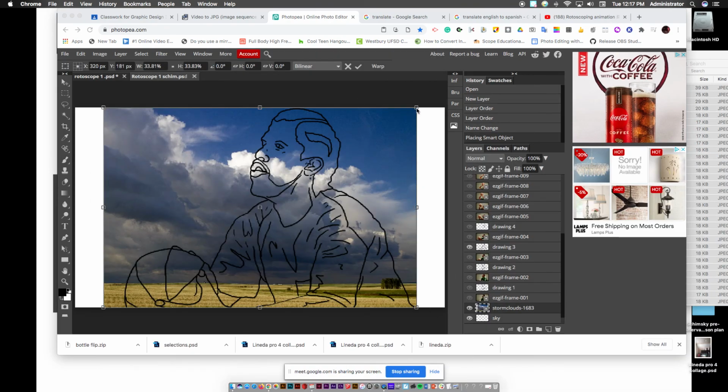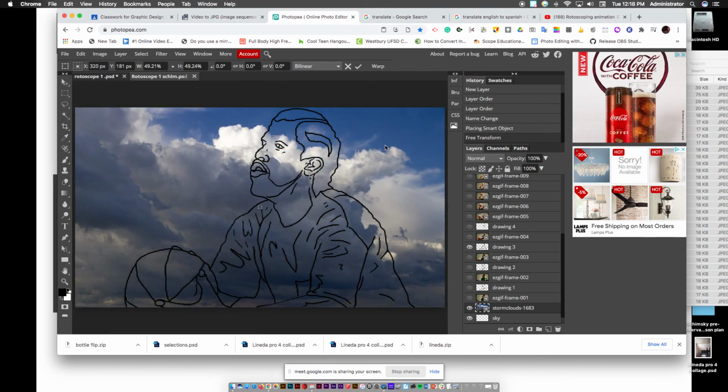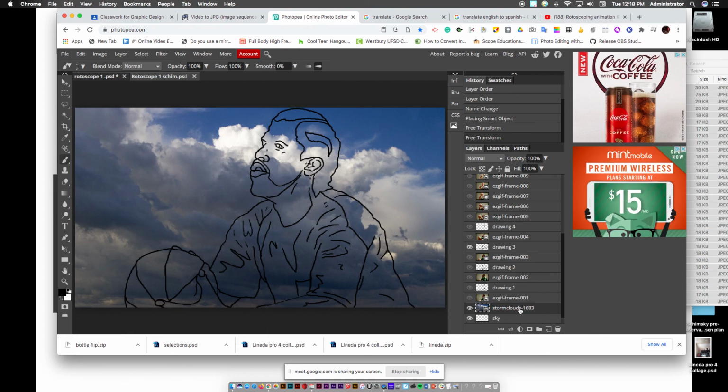All right, increase the size of it. Now it looks a little strange because I did not yet color in my drawing of Denzel in this one. But that could totally stay there in the background, and that could just sit there the whole time.